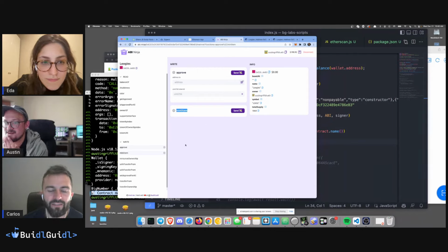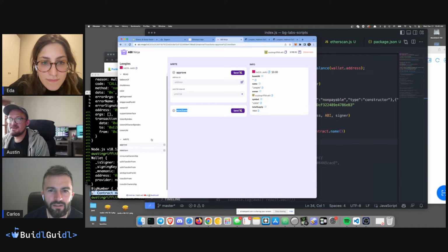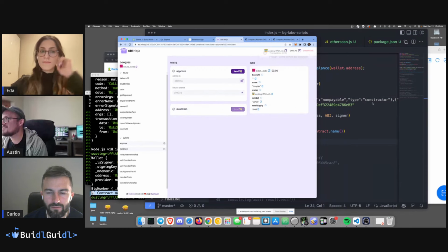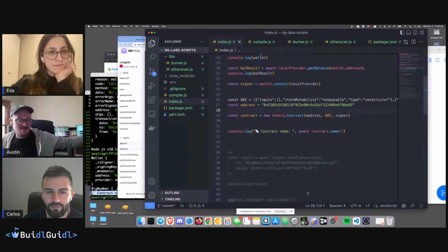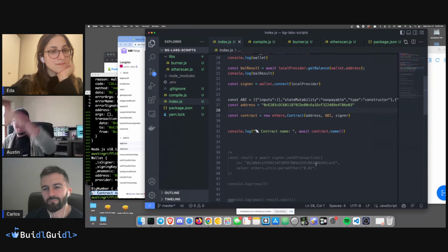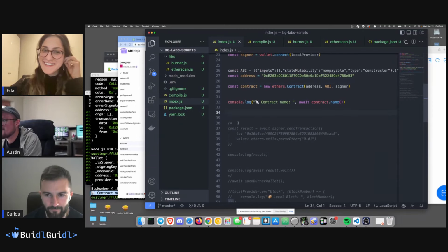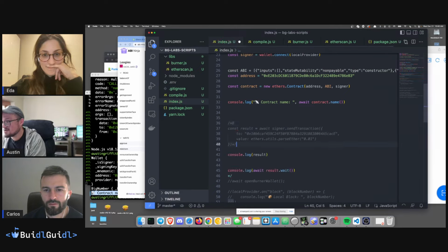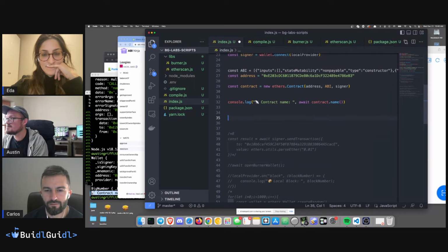Maybe we can check the mint function and see. Let's just say we're trying to call the mint function, right? We're going to do one of these mints right here, which actually is going to fail. But let's just go through the motions of it, and then we'll call it a day after that. Let's just get close enough to call it. Okay, so we would have our signer, but it's not the signer, it's the contract. So we would call contract.mint.